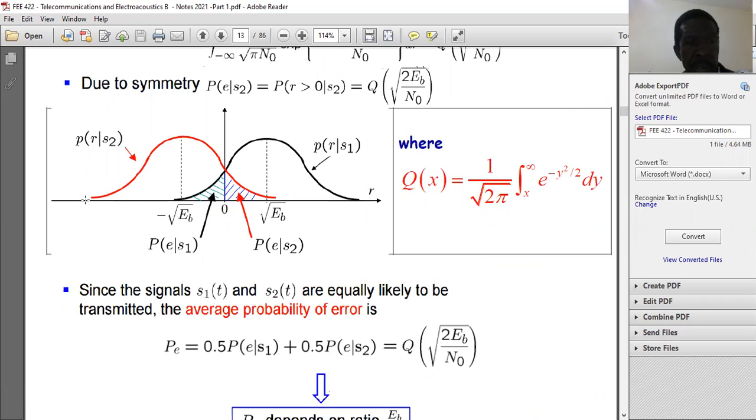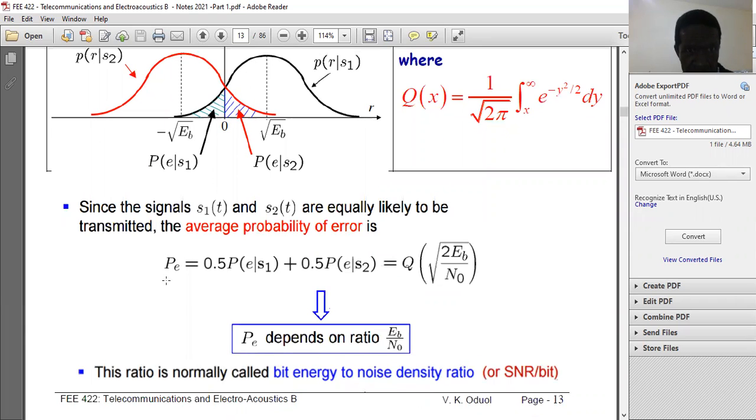And likewise, if a 0 was transmitted, then the signal will be as shown in red, and an error will be made if what is received is positive. So what we're saying then is that the probability of error is the probability that you have a positive when a negative was transmitted, or you have a negative when a positive was transmitted. And we have 0.5 times the probability that one of them was transmitted, and 0.5 times the probability that the other was transmitted. Each of them is the same. The probability of an error given 1 is the same as the probability of an error given 2. And so when you add these, the half and the half add up to 1.